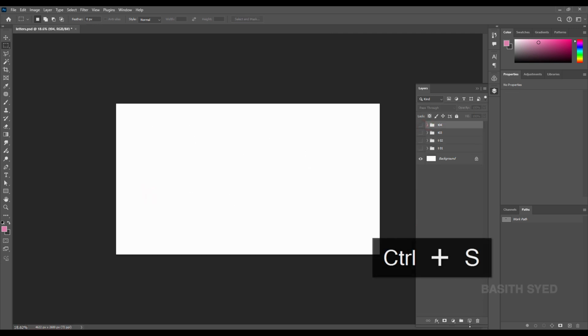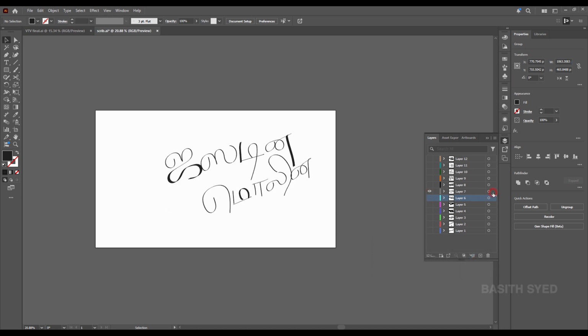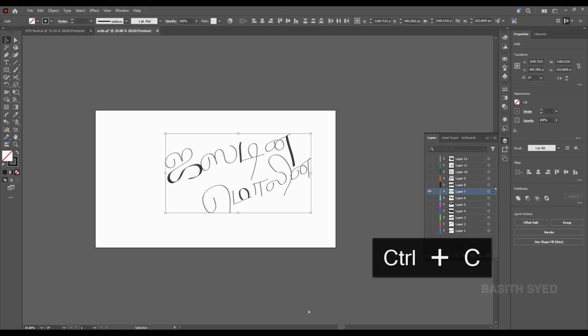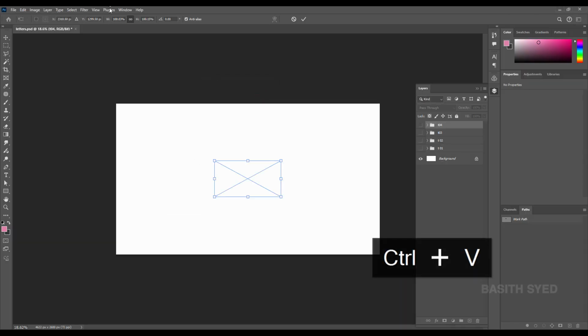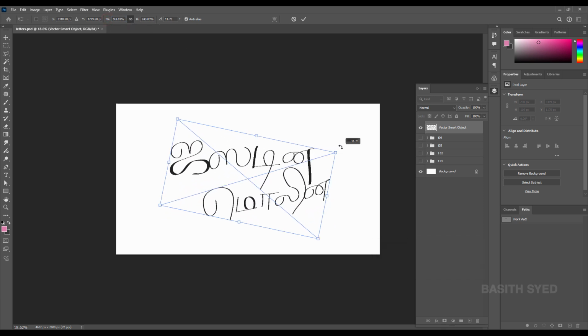I'm going to save the document, and then I'm going to copy and paste the next typography. Paste this on smart object. Just scale it, rotate it.